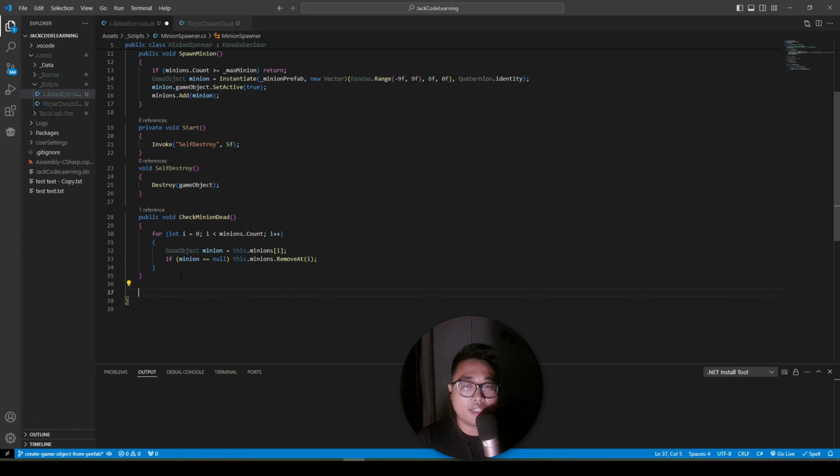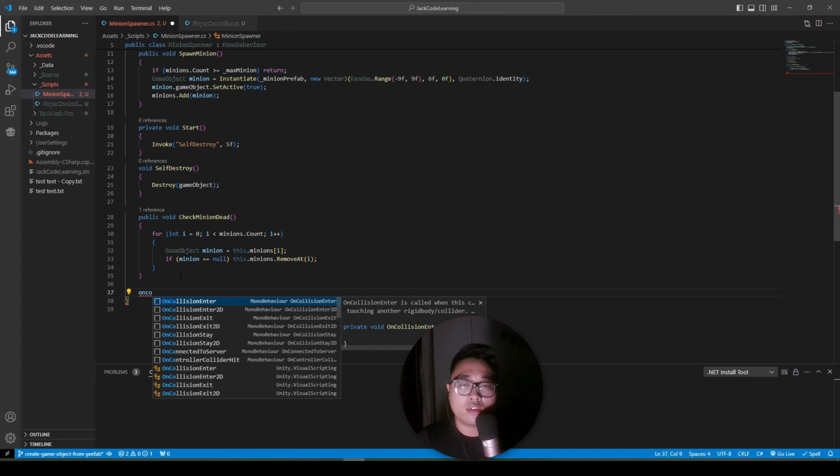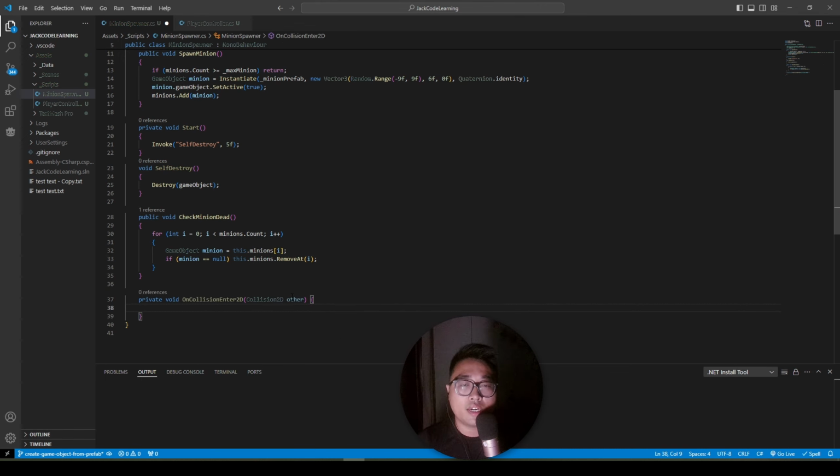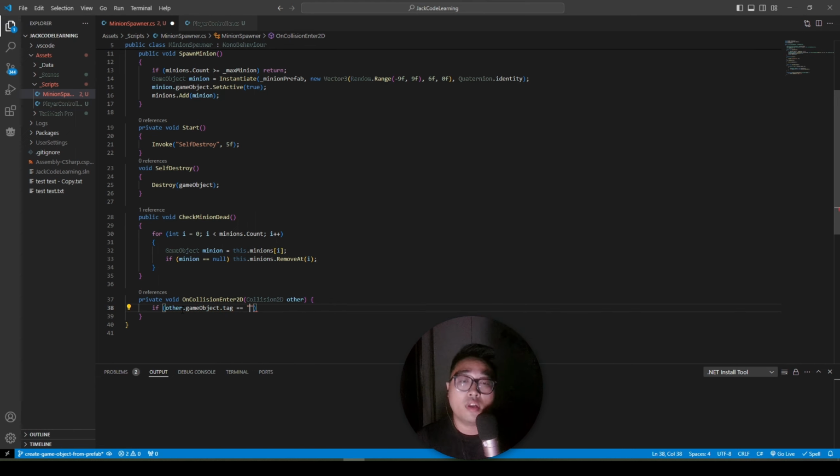On the trigger listener 2D here, if the other game object's tag equals Player, we attack the tag for the player and do the inside.